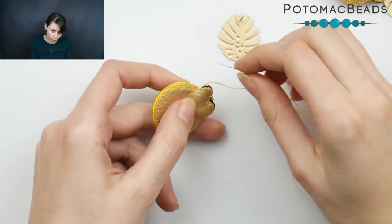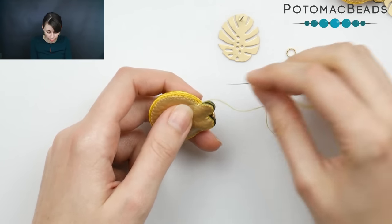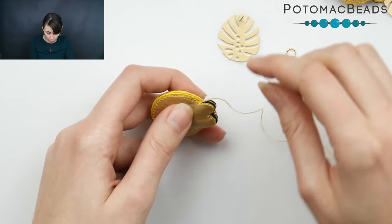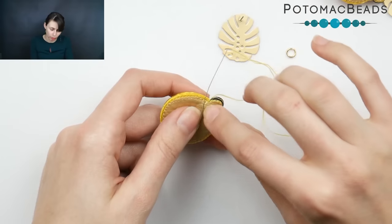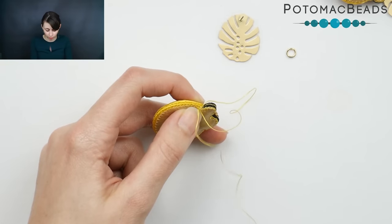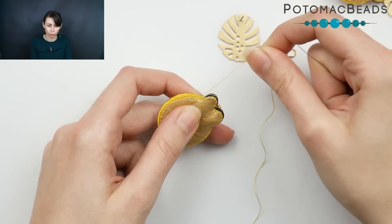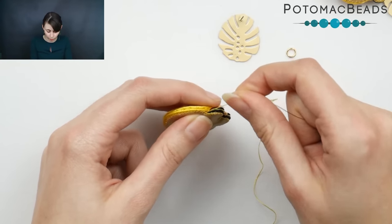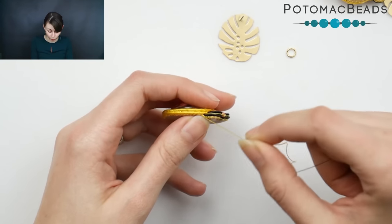And then, because the first one, it's difficult to see, but the first one is not 100% nice and not horizontal like this, but a bit skewed like this, I'm just going underneath, from the outside and underneath this skewed piece of thread, picking it up, and then I will just do this, which will make it into the horizontal position. And now all I need to do is to knot it off somewhere.